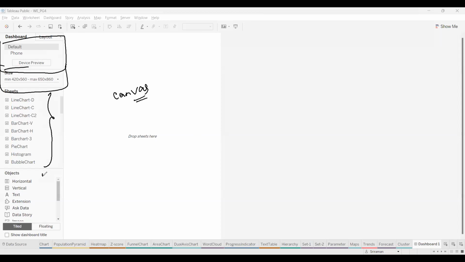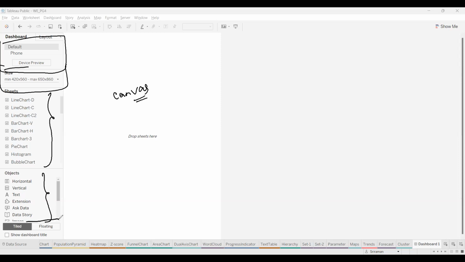Then these are the other objects that you can include within your dashboard. Okay, for example, I want to include a custom image as a background or a company logo. Okay, or a custom text. Okay, so these are the miscellaneous things that you can include. You can also include a link to an external website. All these things can be included here.